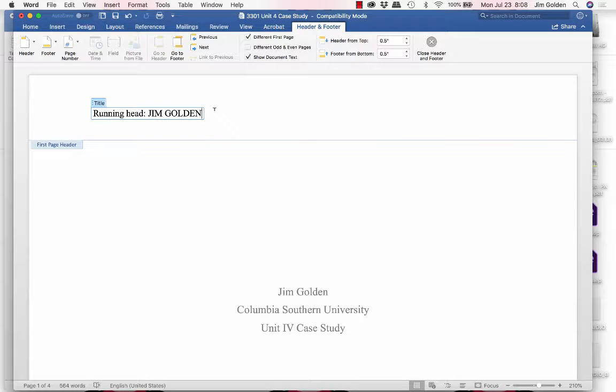And the reason that you want to do that is because running head is not capitalized, and then Jim Golden is all capitalized. Running head only appears on your title page. So by selecting different first page, this is only going to be here, and then each page after page 1 is just going to have Jim Golden.